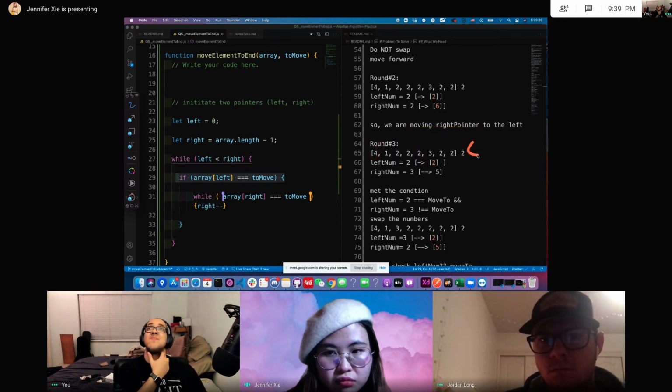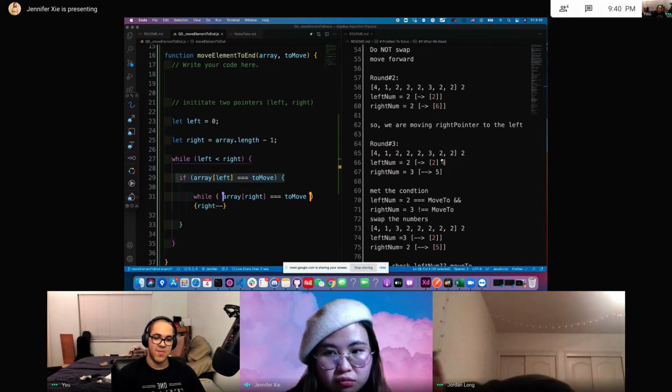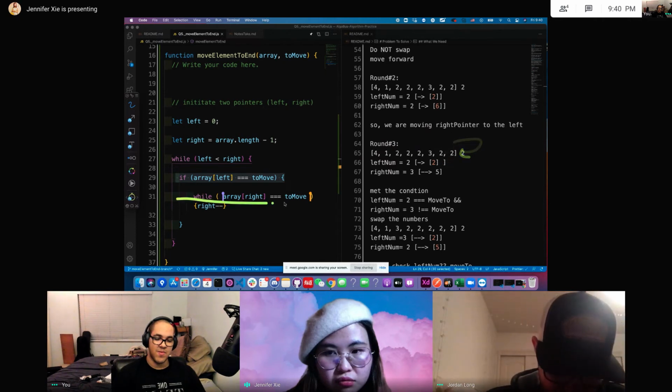If it's not equal, we move the left pointer to the right. Then we check whether the right num is equal to the number to move or not. If it's equal, then we move the right pointer to the left.